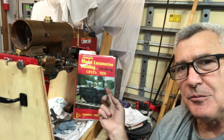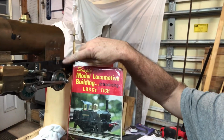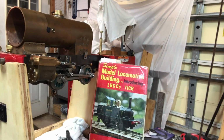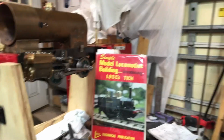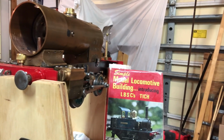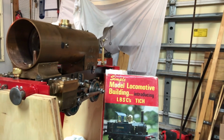Anyway, this project I'm working on right now, of course, is the LBSC Tich locomotive. In this week's episode, you can't see it here, but underneath there's an ash pan and a grate. We made the grate last episode. We made the ash pan and installed it this week. It was a little tricky, a little fiddly, like so much stuff with the Tich. I got some great advice from my friend Fred, and hopefully that will be helpful in operation, because I've actually never burned a coal running locomotive before, and Fred has. He's built a dozen or so.